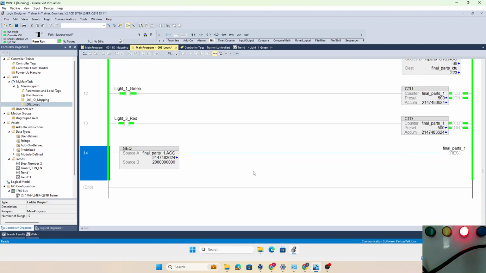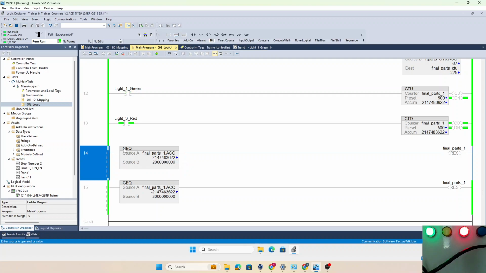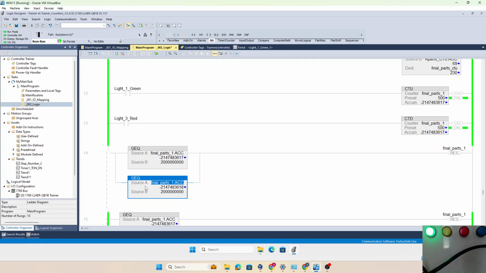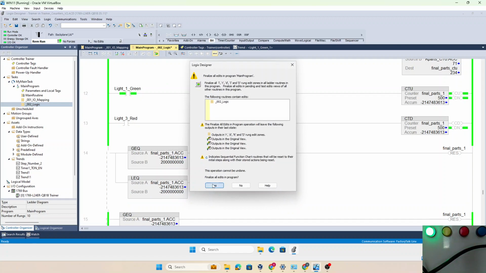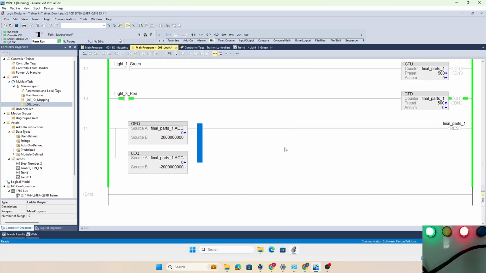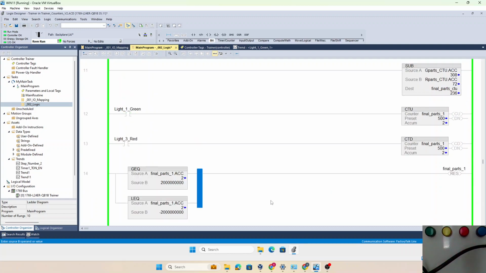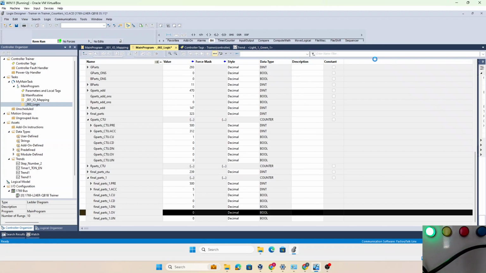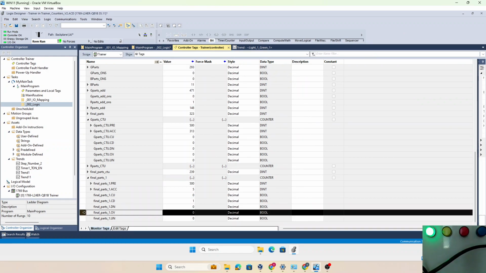Right now it's negative, so we can just use an OR condition. So that should do it. That should reset the counter when it overflows. If we look at the overflow flag, as you can see, it is now 0.